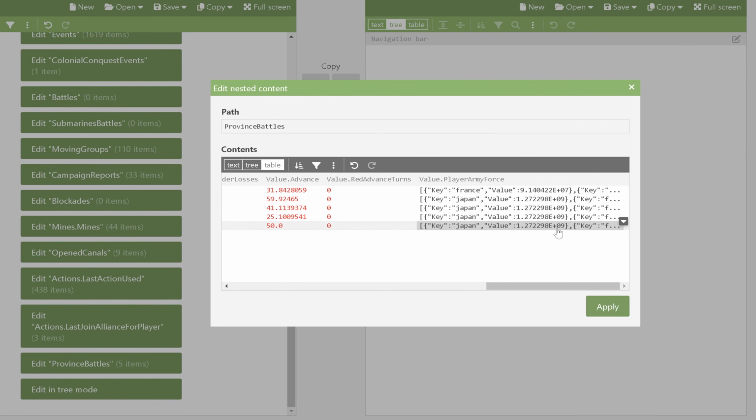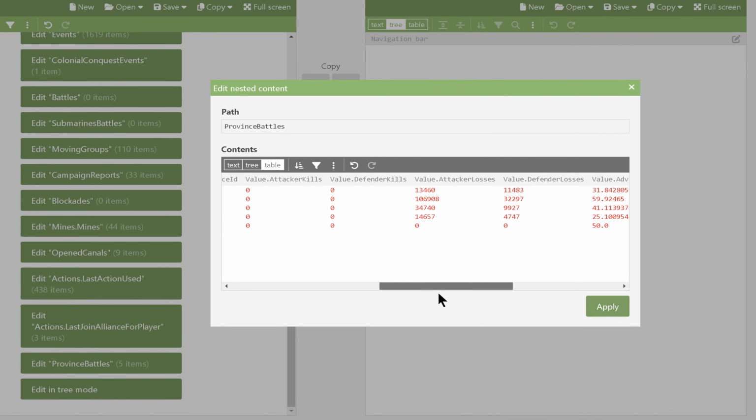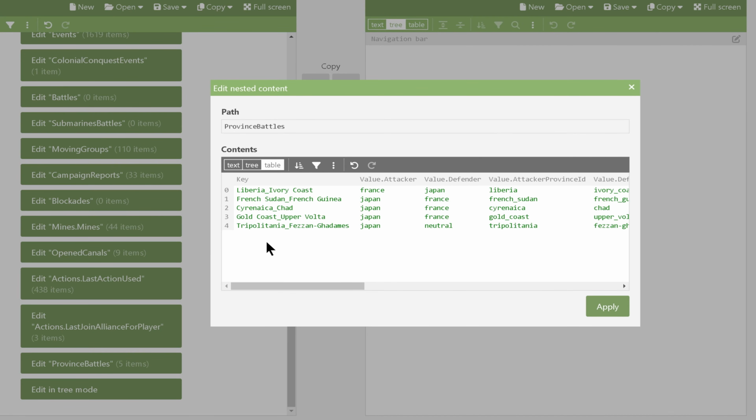And the army size will include the French army as well. But because the French army is not on your side, they will immediately abandon you, leaving your army to face the neutral army that's already there. Okay? So that's the way that I do it. That way it's not just giving yourself provinces.